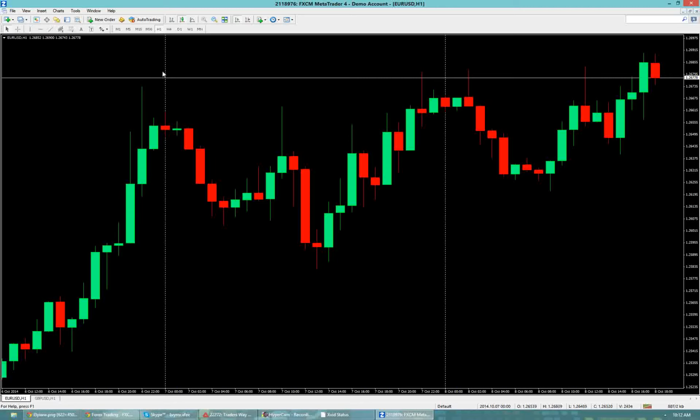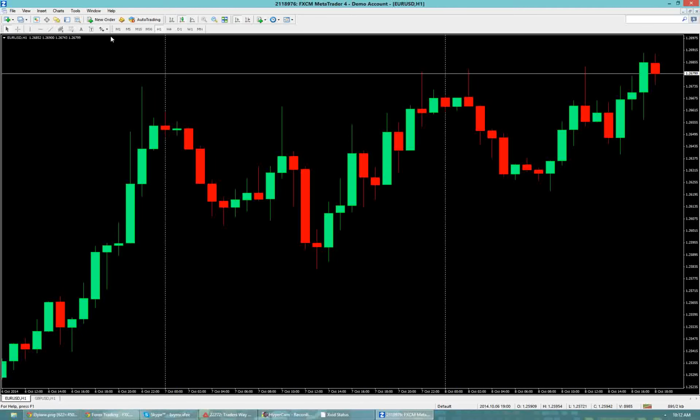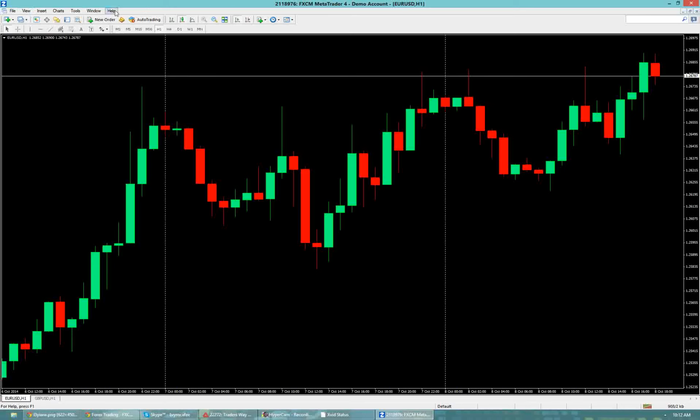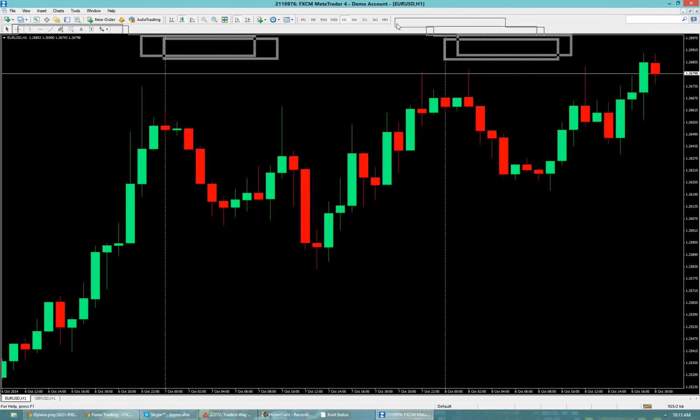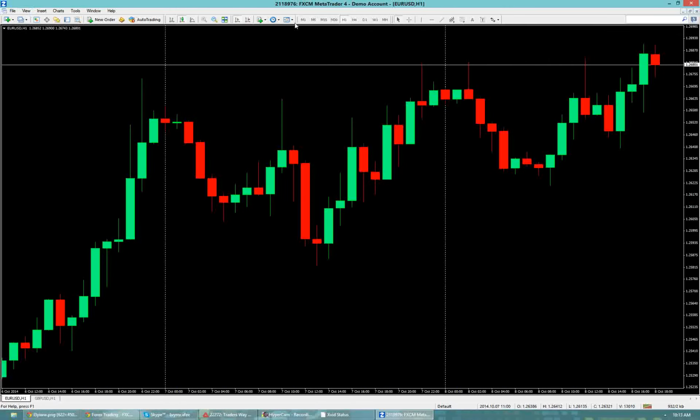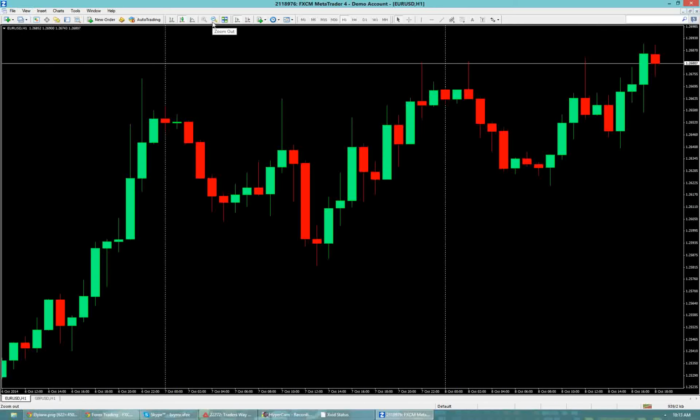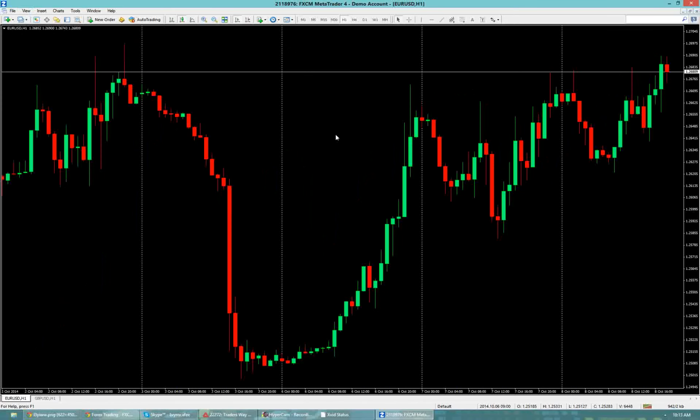Let's cover if you have a smaller monitor. One of the things you can do is we have two rows of toolbars. If you notice on the left-hand side, there's a little line that goes down that's kind of dashed. What I do is I drag my toolbar up here, and I drag it up here. By just holding down the left-hand mouse button, you can drag these around. Now that gave me a little bit more room on the chart. That sums up just getting that portion set up.